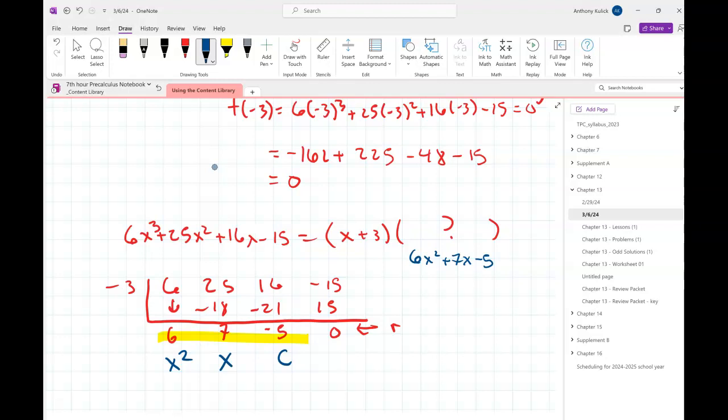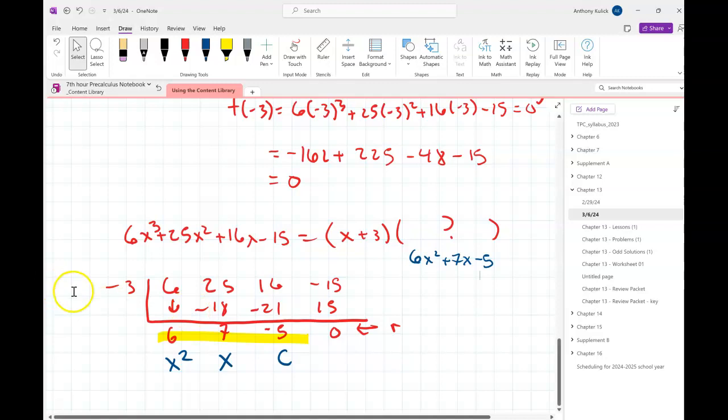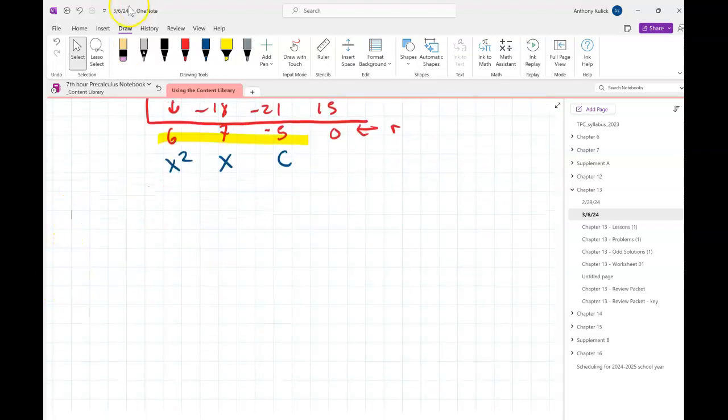Does that feel okay there? So that's why the synthetic substitution here, aka synthetic division, is so helpful, because it does both of those parts for us. It does the substitution, and it does the division at the same time. And woo, that's pretty handy. Okay. The question here then remains, we're again still trying to get to zeros. We're still trying to build that out.